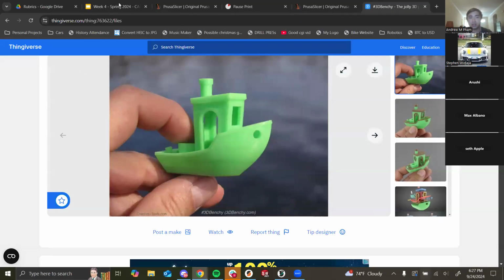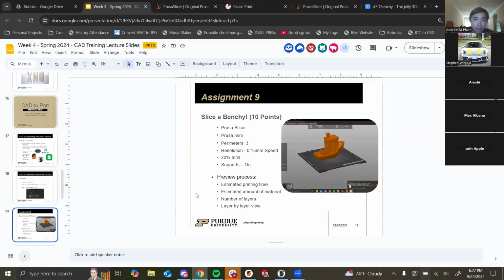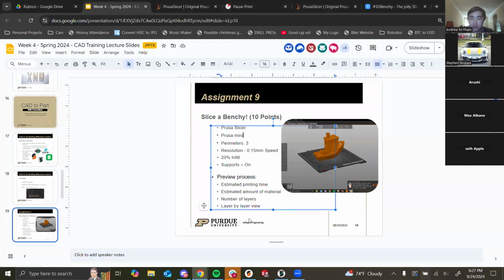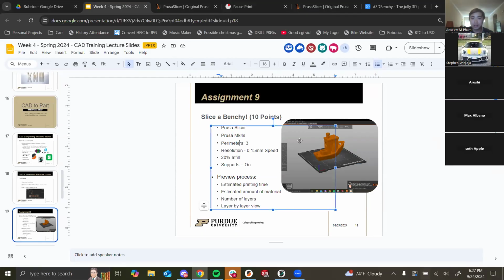I'm just going to get started with the slicer assignment. In our case, we have a couple of parameters that we want to follow.